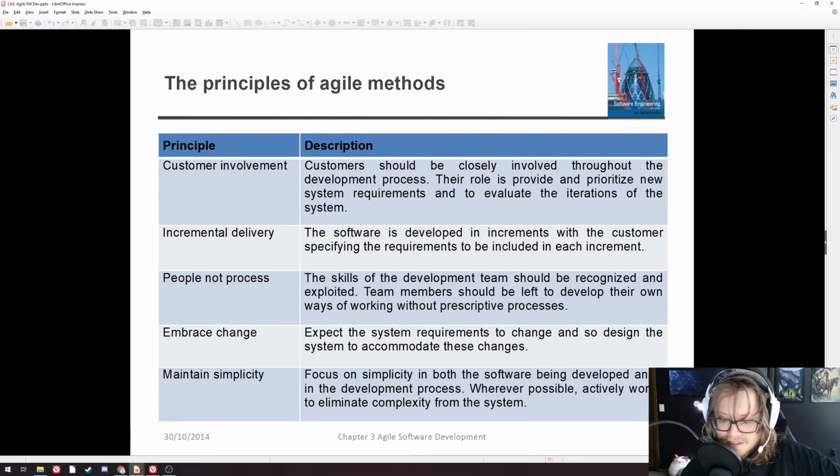The next comment is that 90% of what we've been taught so far is useless. No, everything you've been taught so far is how it's done in Agile development. What you should be concerned about is that not only would you be responsible for writing the requirements and doing the system design, but you would be writing the requirements, doing the system design, implementing it, and writing the tests all at the same time.